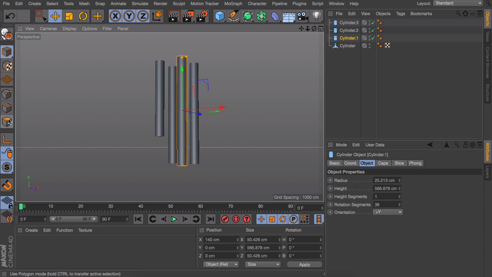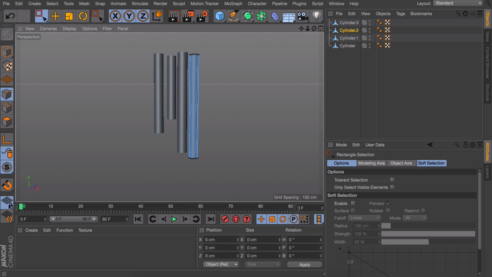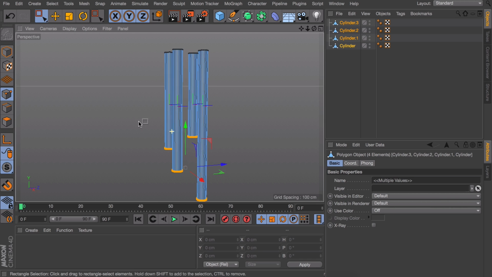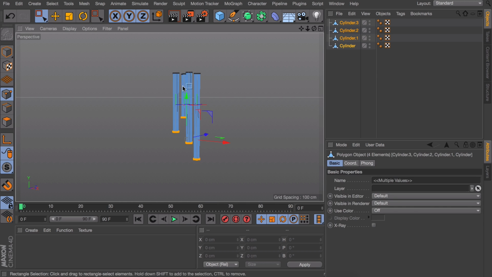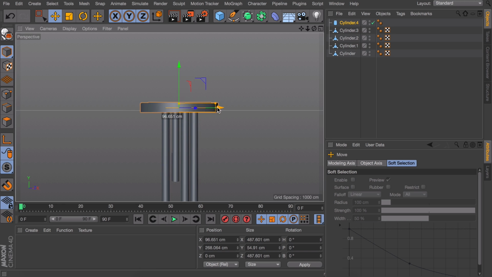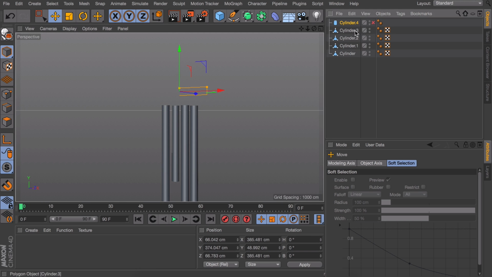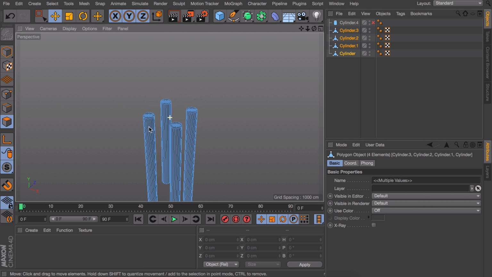And I'm using 4 pieces and making them editable, so I can select the bottom points and give a different length to each one of them. Now for the frame that holds them, just use another bigger and shorter cylinder. And we can easily place this in the top view. Let's hide it for now, so we can make the chords that hang from it.